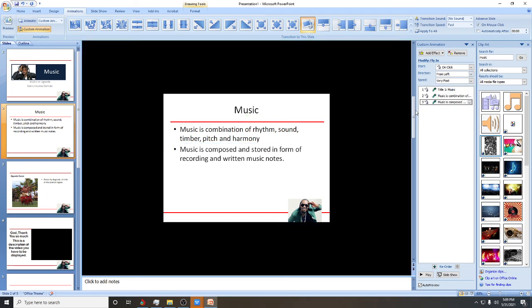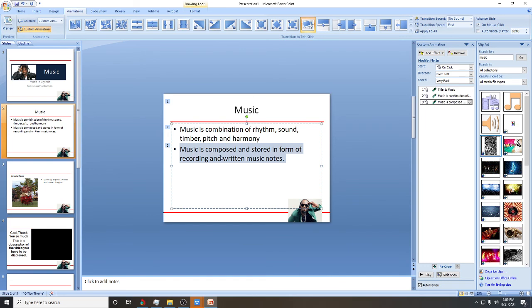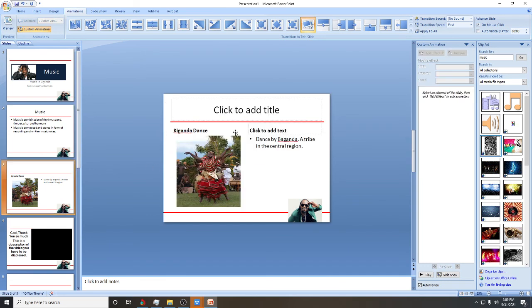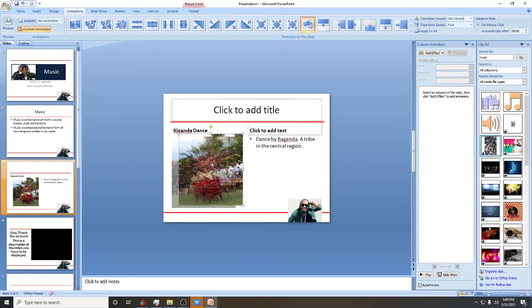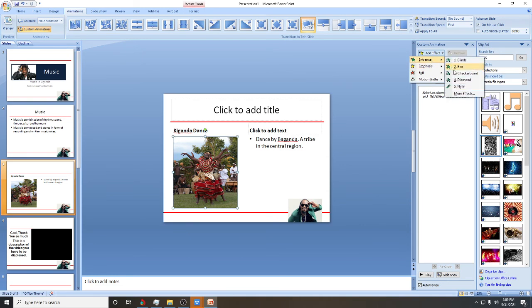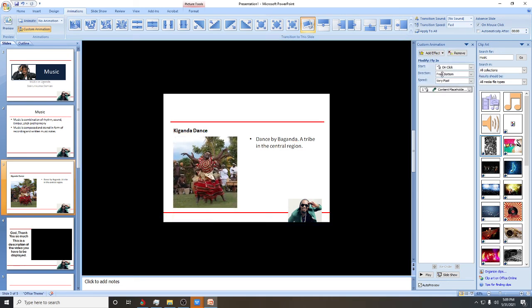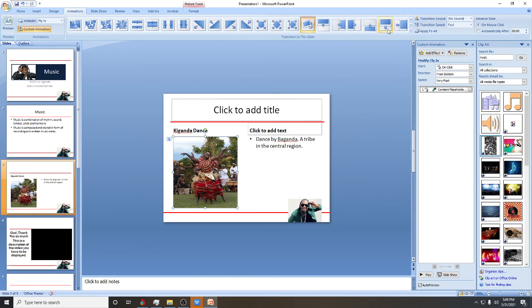To avoid that, you just need to click once and it affects everything. So select this, and let it affect everything, apply to all.